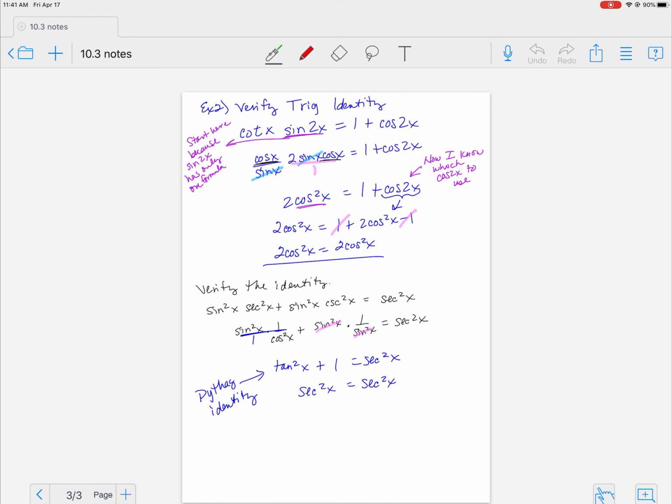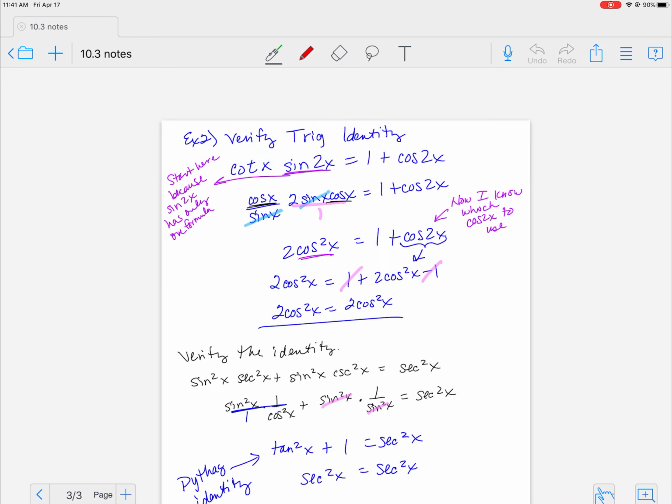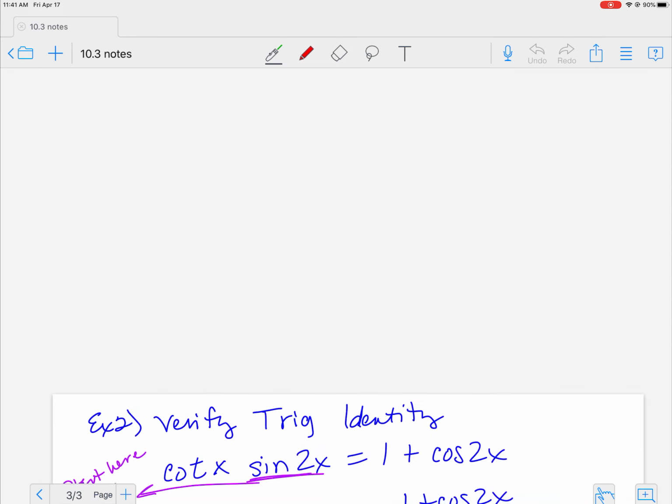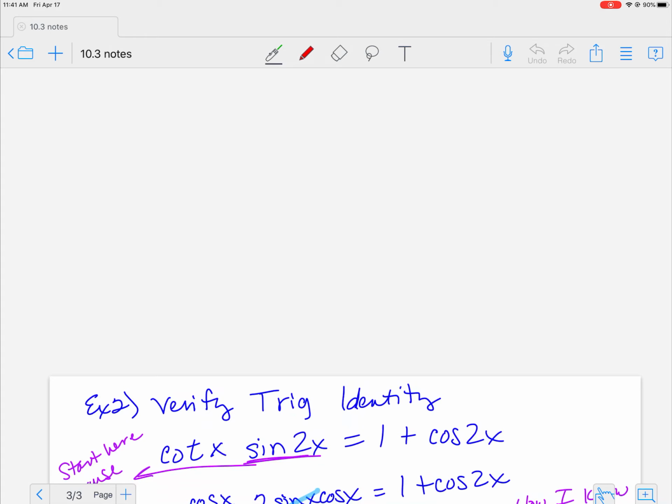Cool, right? Nice. Now, this is the fun part because it's those verifying trig identities. They don't go away. In 10.2, we didn't do much with them because we just had those sum and difference. We're not going to do a whole lot because I don't care about those as much. But verifying these trig identities, you are going to use some double angle stuff here. But the main deal whenever I'm looking at these two values is I have to say, what do I know and what do I need to know?